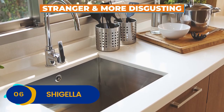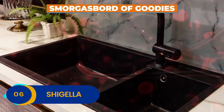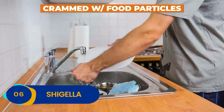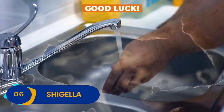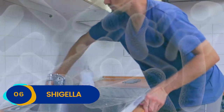What makes your sink such a gross place? It's full of a smorgasbord of goodies for bacteria of all shapes and sizes, including Shigella. Kitchen sinks are moist and crammed with tiny food particles galore. Want to banish Shigella from your kitchen forever? Good luck with that. What you can do is clean your sink with bleach to kill off any surface bacteria, but we all know it will just come back eventually.